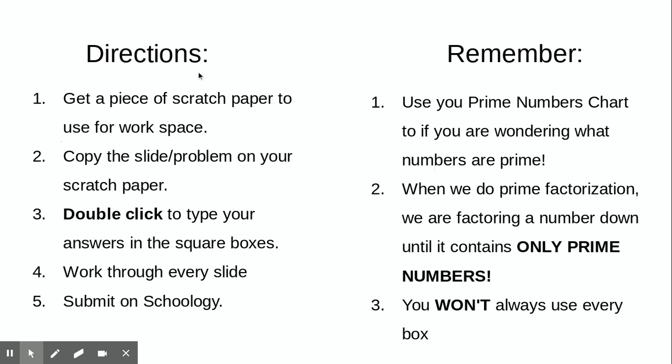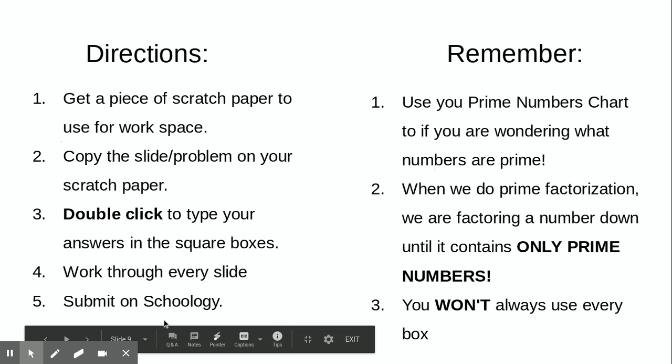So here's the directions for the assignment. Step 1, get a piece of scratch paper to use for a workspace. Step 2, you're going to copy the slide or problem on your scratch paper and you are going to work through it and solve them. Step 3, you're going to double click in the Google slide to type your answer in the square boxes. You're going to work through every slide, and then you will submit it on Schoology.